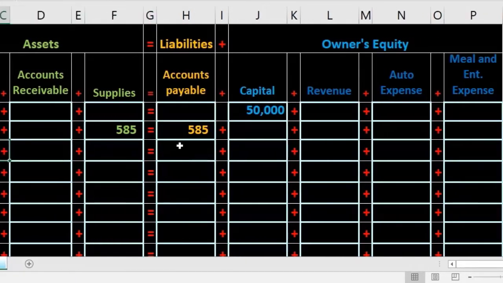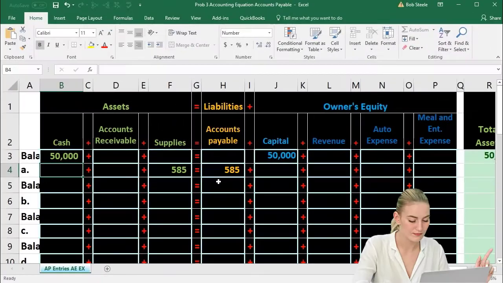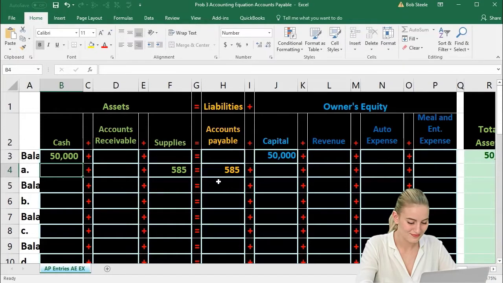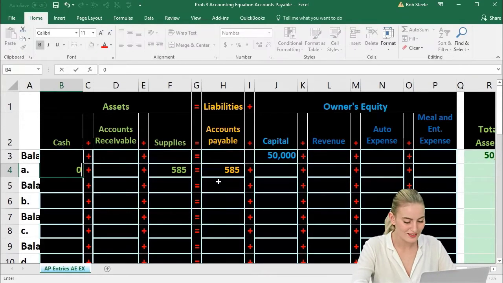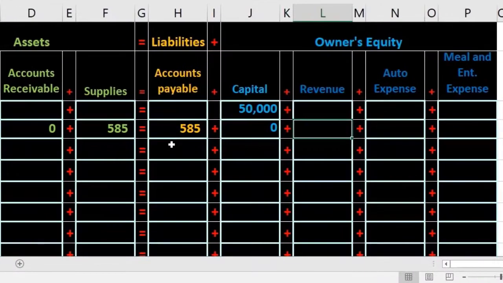I'm then going to put zeros in the rest of the worksheet, just to practice putting the zeros in there, so we can have a completed worksheet with no empty cells. Also some database programs, depending on the homework you are working in, will have the same. So I'm going to put zero, I'm in B4, zero, tab, tab. In D4, 0, tab, tab, tab, tab, tab, tab. In J4, 0, tab, tab. In L4, 0, tab, tab. N4, 0, tab, tab. And P4, 0, enter.